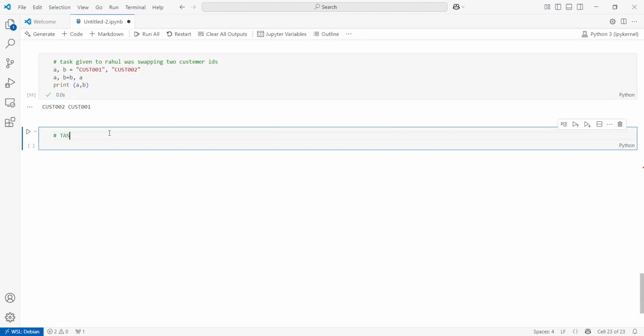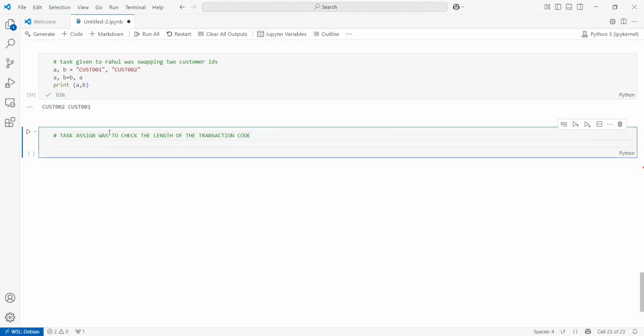The task is to check the length of the transaction code. We give the variable name txn equals TXN123456789.